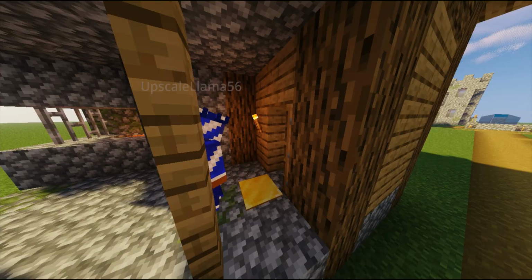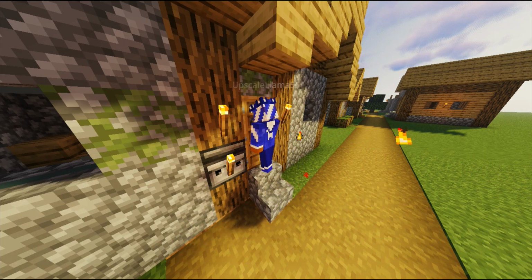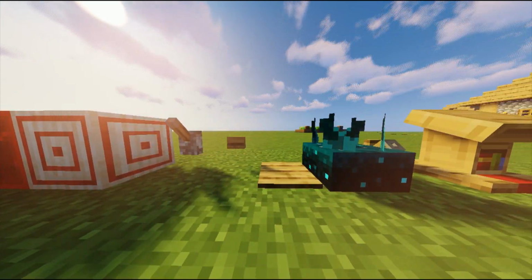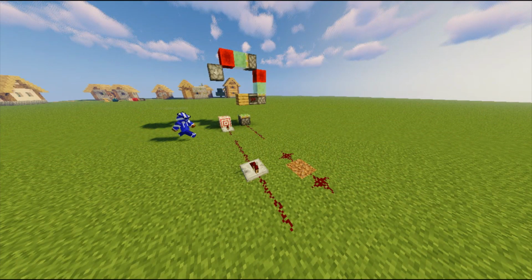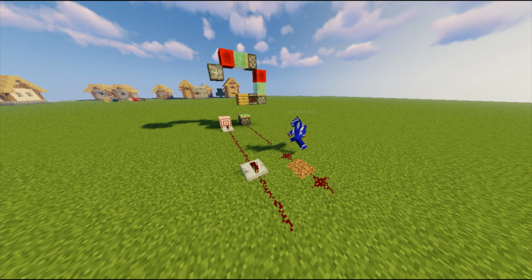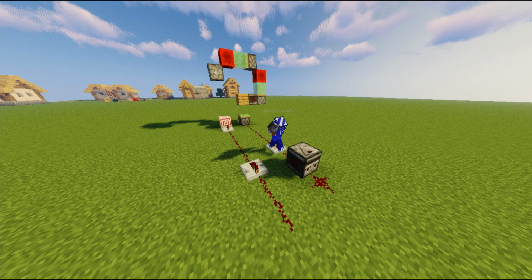Now, without any more delay, let's get right into it. Let's start simple. We'll be covering various methods to activate Redstone, including buttons, levers, pressure plates, observers, and more. I'll break down each activation type in a simple and easy to understand manner, so you grasp the concept with ease. Redstone dust is a vital ingredient for creating and transmitting signals in Redstone devices. It acts as a conduit carrying signals and enabling various contraptions.